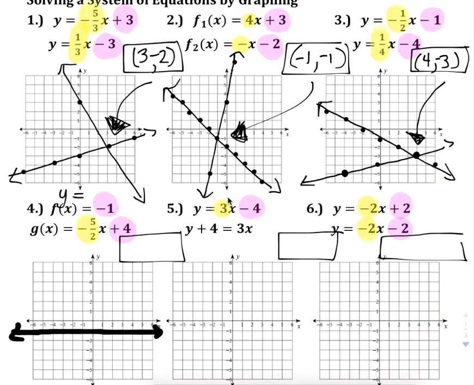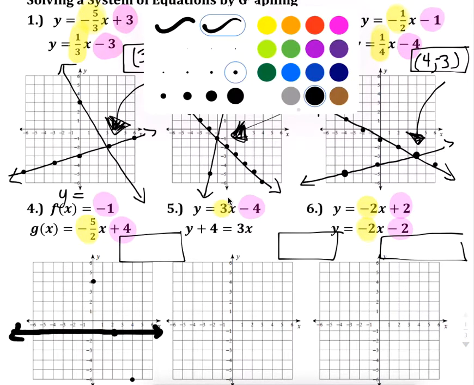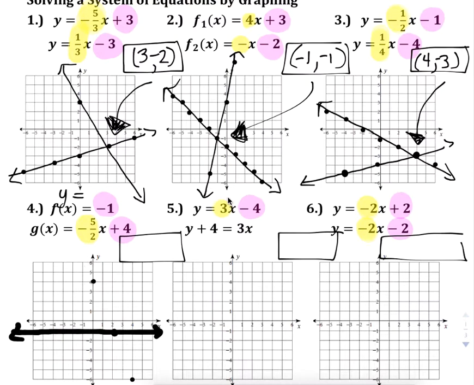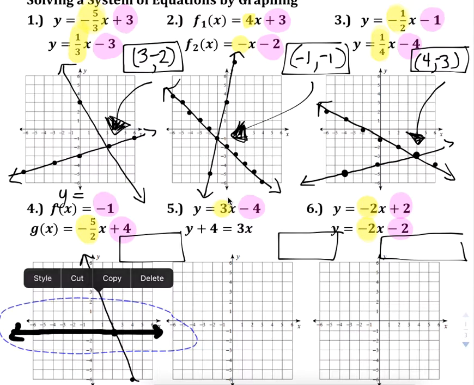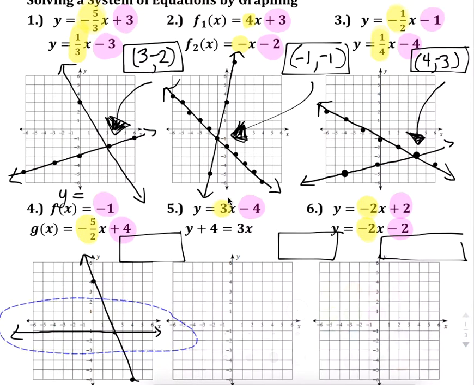Second equation is going to begin at +4, and it's going to go down 5, right 2. You should be able to fit 3 points on your graph. Oops, too fat. Switch this guy out, make him a little thinner. There we go. Now it looks normal. All right, so again, one more time, we have intersecting lines. My answer is where they cross. So 2, -1. That's my final answer.